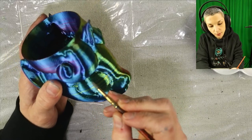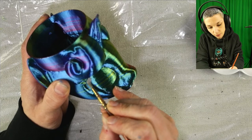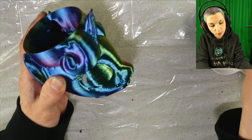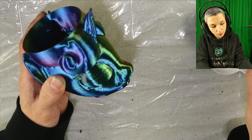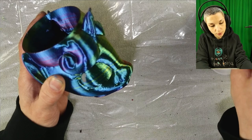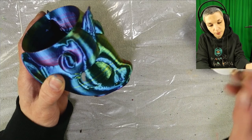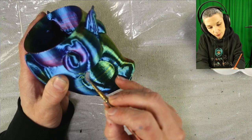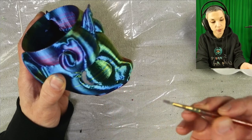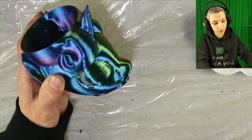So this is the test dummy. I want the eyes to not be too bright, you know, because the white of the eyes is never really white. It's more like an off-white. If you do that, then it will be more realistic.